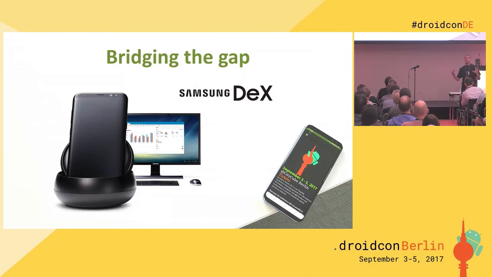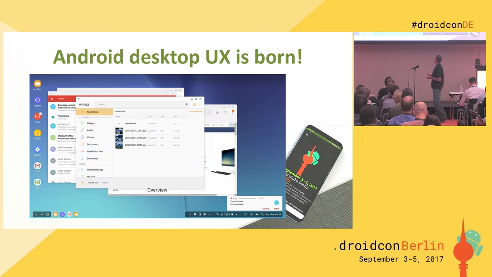Let's say Samsung has built DeX, which consists of DeX Station. Some of the new flagship devices, S8, S8 Plus, and Note 8, work with that DeX Station. And we have also built a custom launcher. So when you pop your phone into the DeX Station, a new launcher comes up that takes care of presenting you with the multi-window environment and basically giving you a true desktop workspace. So this is the screenshot. That's basically how it looks. That's actually Android, guys. Okay?